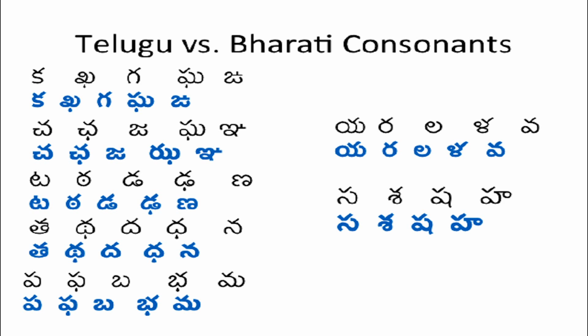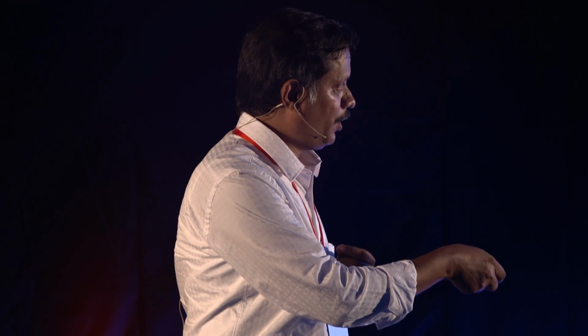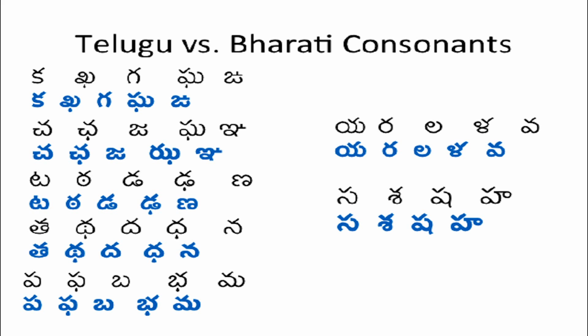So once you have the first 5 characters in the first column, the second column denotes aspiration. Aspiration is denoted by adding a dot to the right bottom. So for all these characters, you just add a dot to the right bottom. Similarly, voicing is denoted by adding a vertical bar to the left bottom. So for all these 5, you add a bar. The fourth one, gha and so on, is constructed by adding both aspiration and voicing, so you add both the bar and the dot to all of these. With this logic, the first 20 consonants are trivial to remember, and to understand why they are designed like that.